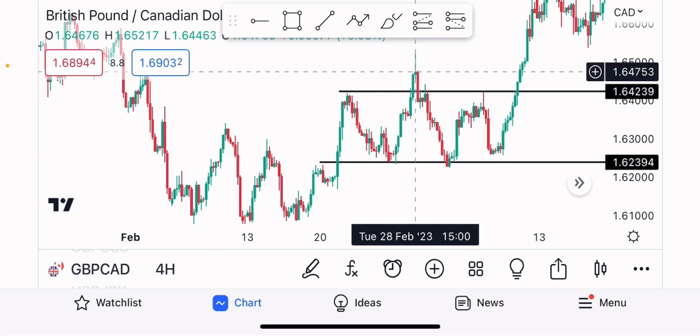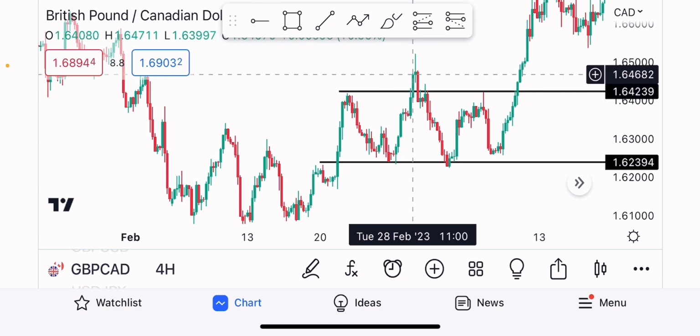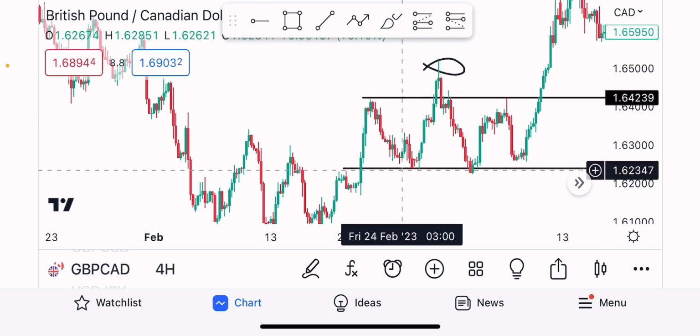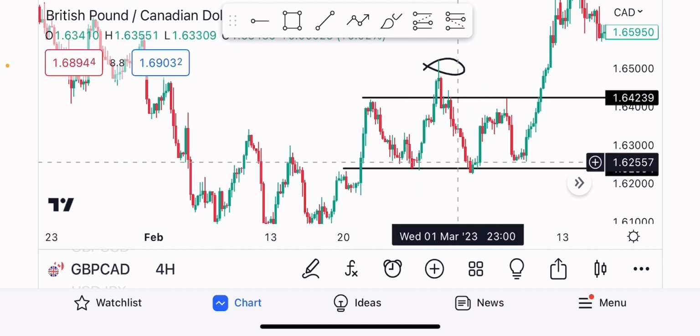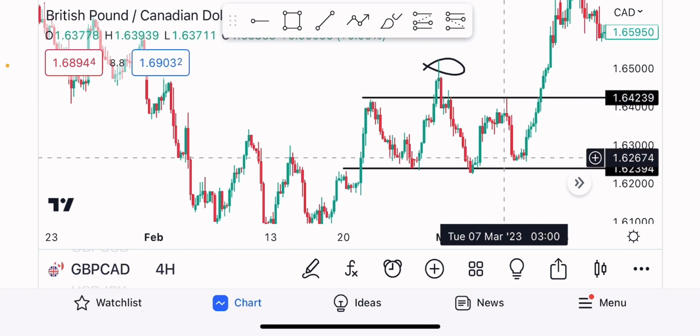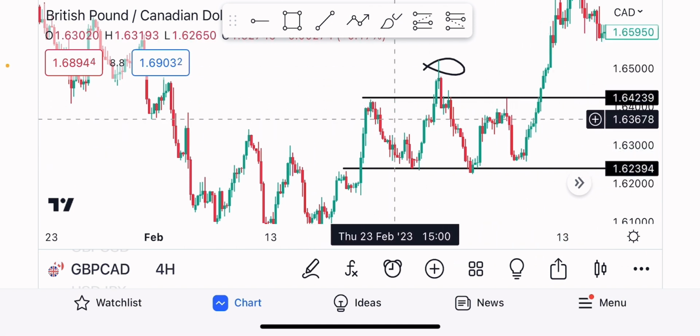If you had your stop loss at this level, definitely you'd be stopped out, because the market didn't give us a rejection from this zone. Instead, the market pushed to the upside, finally gave us this rejection candle at this point, then sold back down to this level to go test our level of support again. And you can see the market got to our level of support, gave us a rejection back to this level, and sold off from this zone back to this level before breaking above this level.